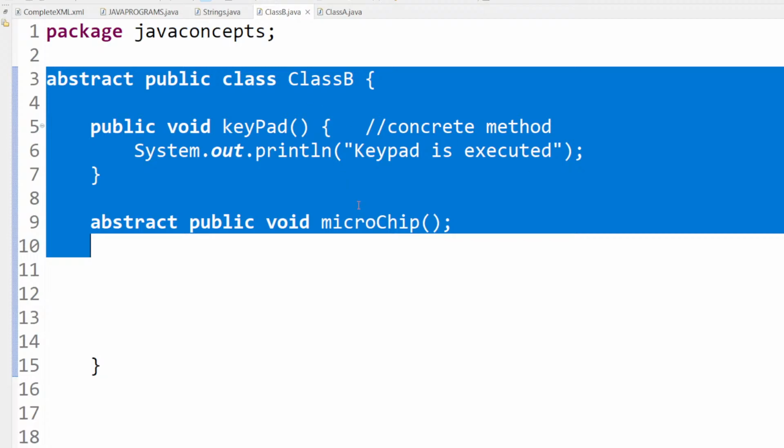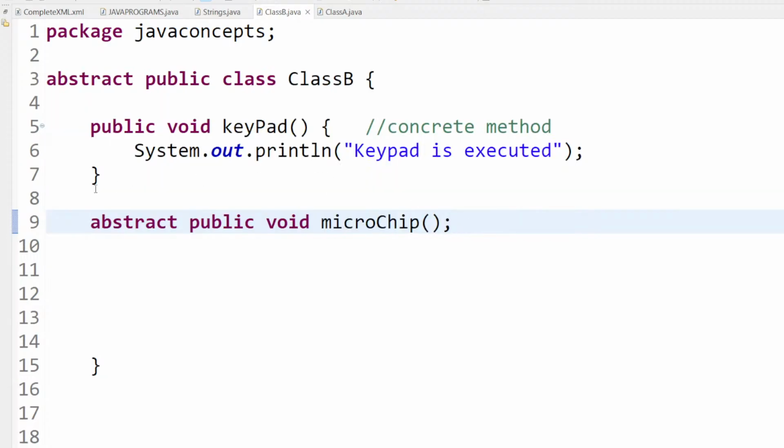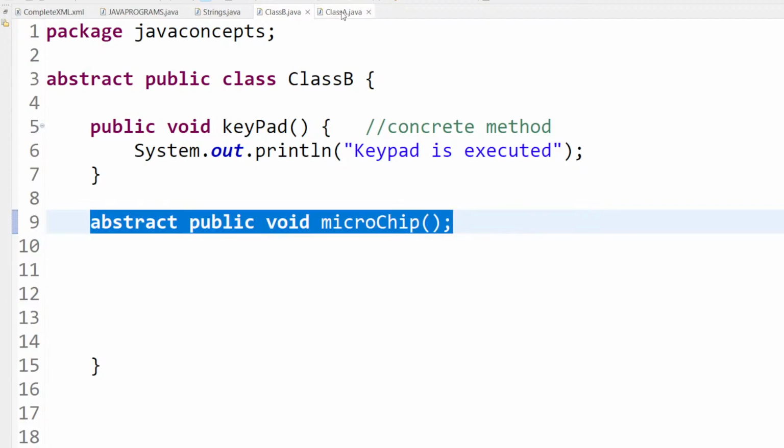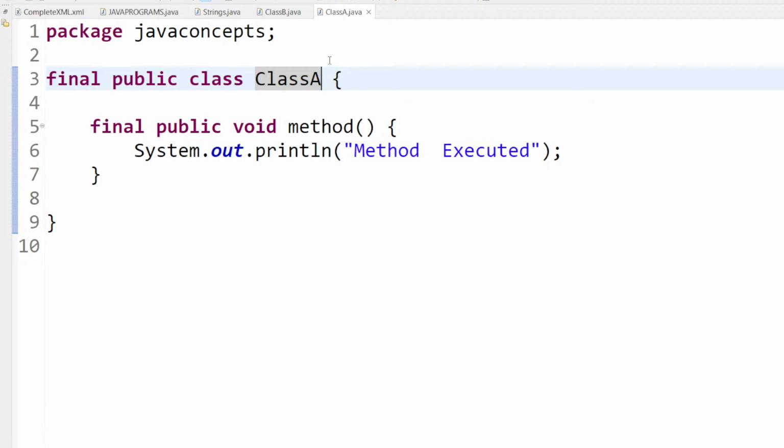So this is one class that I have created. Now I am going to implement this abstract method in a class called class A. So here class A will extend class B. What it is telling is: type class A must implement the inherited abstract method. If I use the extends keyword, we can achieve this inheritance concept here.